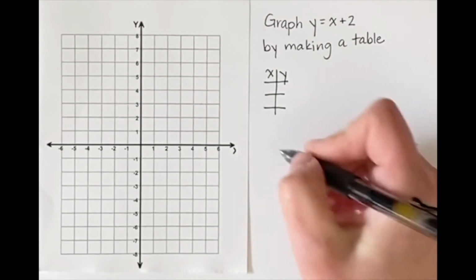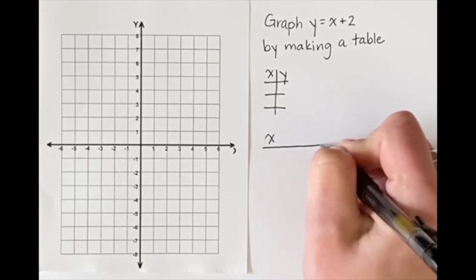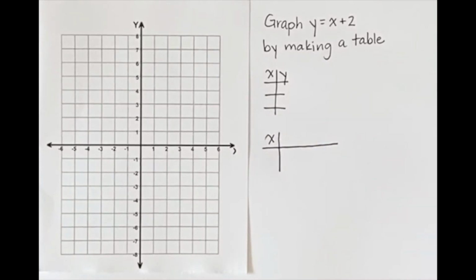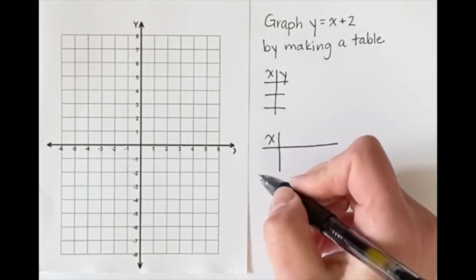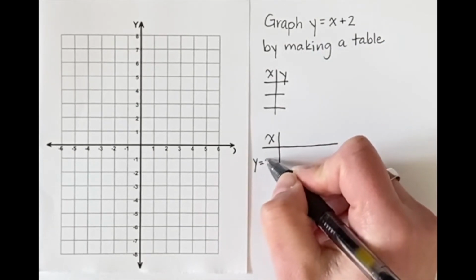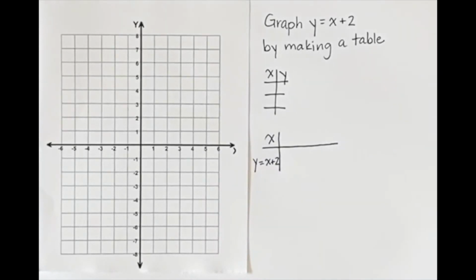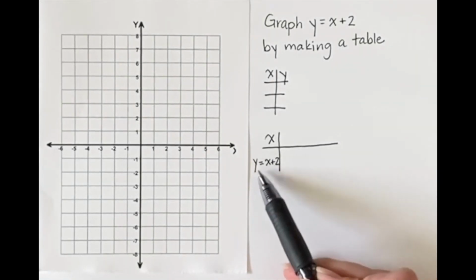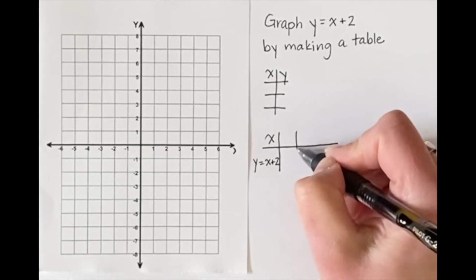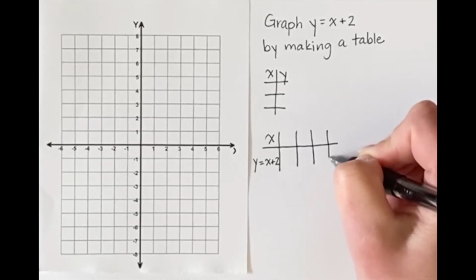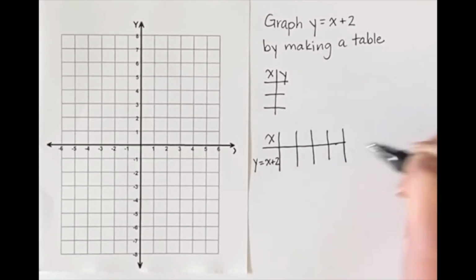Another way to do it would maybe be like this. Remember, X is always your input and your output is always your Y. So you could do Y is equal to X plus 2, just to remind yourself of what you're doing on how you get your answers for Y. You could write that whole equation there. So let's get a couple of points. It's always a good idea to get at least 3 points to make sure that you don't make any calculation errors. If you've made calculation errors with 3 points, you'll have a little crooked graph. We're looking for a straight line. So that's a little safety net for you.